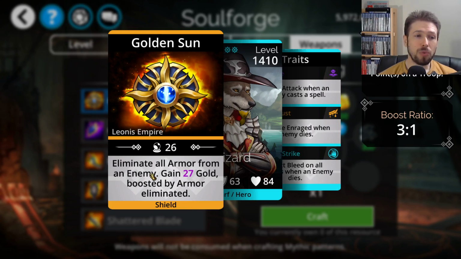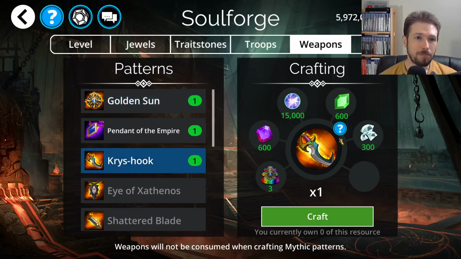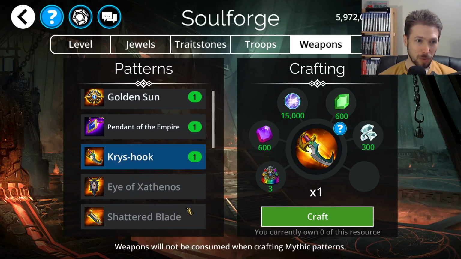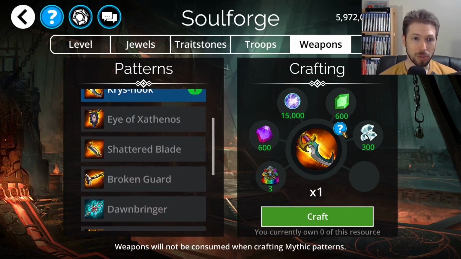But usually weapons that eliminate all armor are pretty decent. This one I would say is probably a pass. I just don't see that you're going to get that much gold from that, unless the enemy has really high armor, which you would be facing in a delve, where eliminate all armor is nice. But I really don't know unless you use a gold team in delves, and you've got better options for delves than that. The Christ Hook is just a mana generating weapon for troops of the Leonis Empire, so I would pass on that unless you're trying to collect all of those.